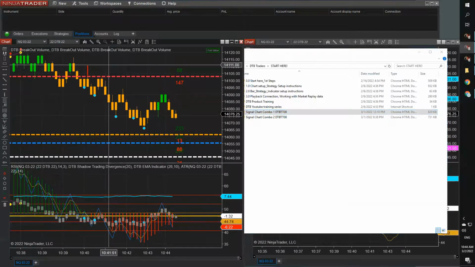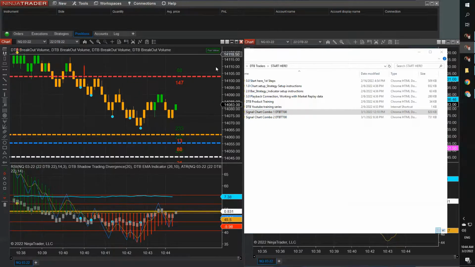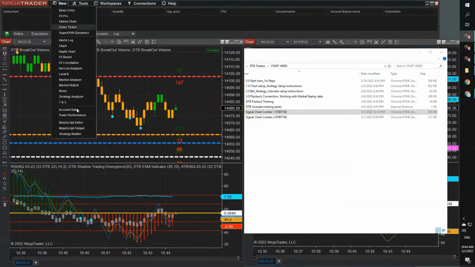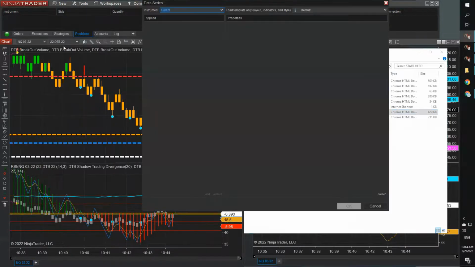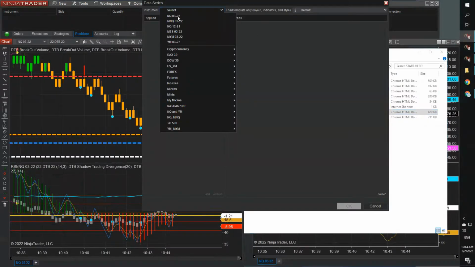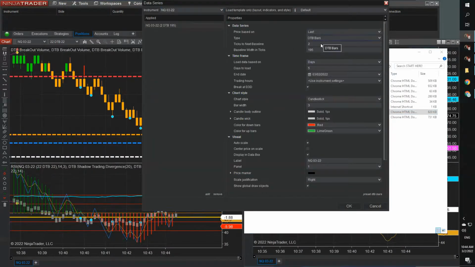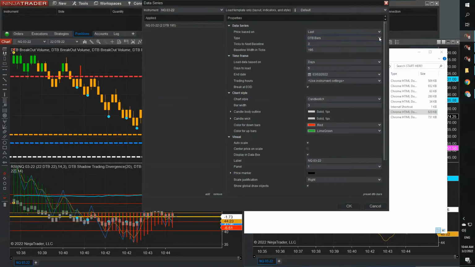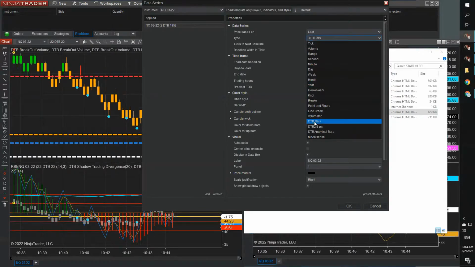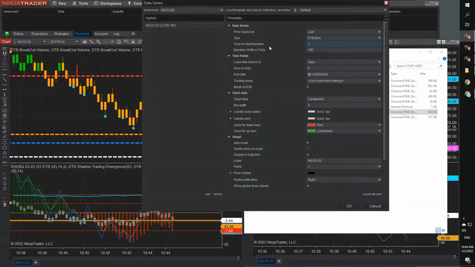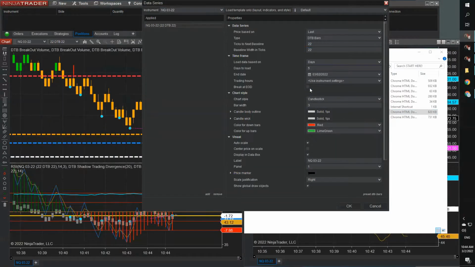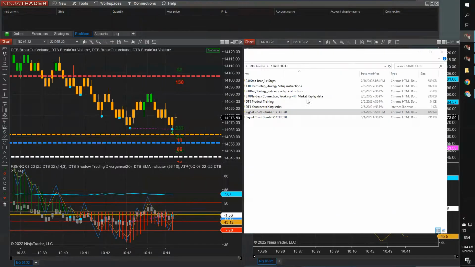Another way to actually bring it up: if you bring up any chart, even if you haven't loaded up this workspace, if you go new chart on your platform, and you're going for a brand new chart, and say you want to, because we've got the DTB bars, the unique bars for DTB traders. So I've got a 22 and a 22 bar over there. You can leave break it in on or off, that's fine.